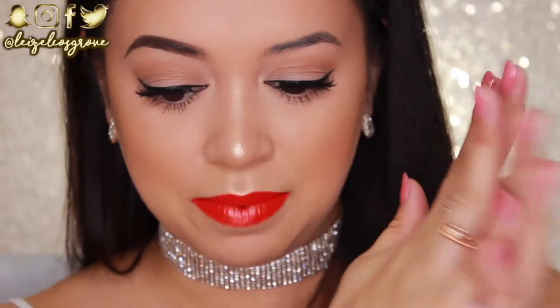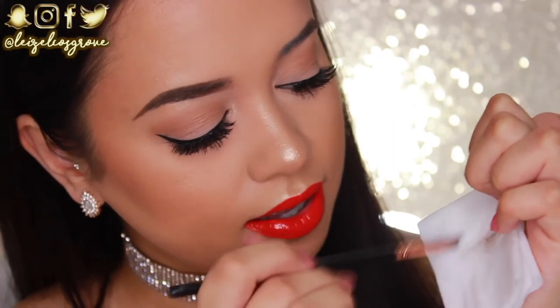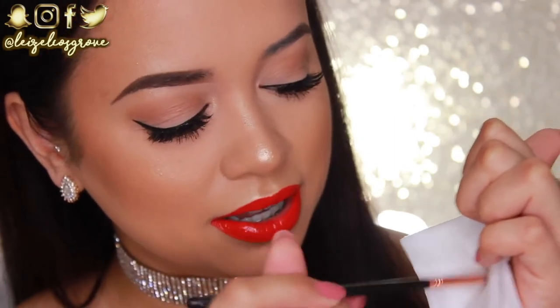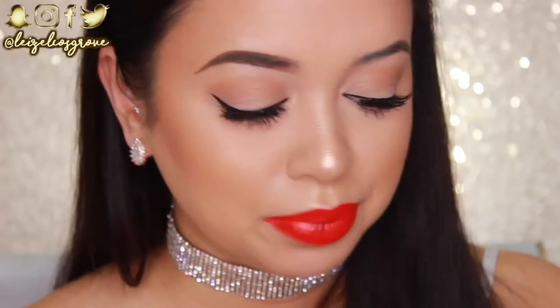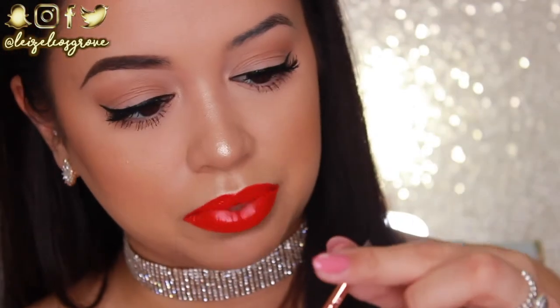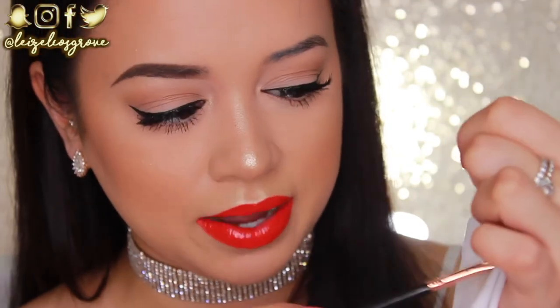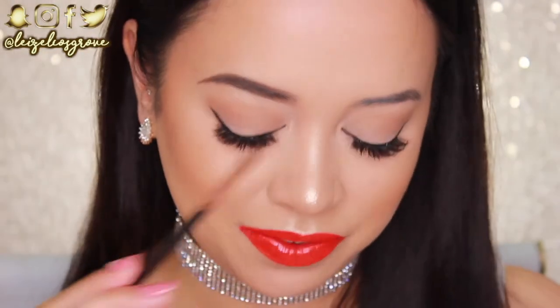So first of all, I just fold up the baby wipe, make sure it's nice and flat. Usually this would be sitting on my desk, but for the purpose of this video, I'm gonna hold it up here. And what I like to do to start off with is clean off my brow brush. Obviously, I did fill in my other brow, so there is a little bit of excess product on here, but it's just nice to clean off the brush. Plus, it really does help to keep that nice fine shape that you want the brush to have. Since this cloth is damp, it molds the bristles of the brush into place. So that's exactly what I do first.